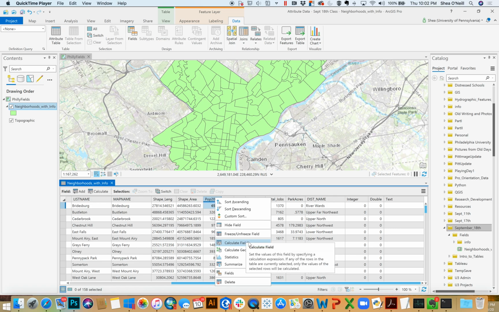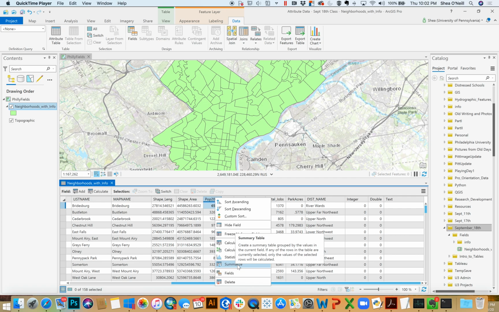Calculating fields, right? Entering new information into a field. Calculating geometry, which is related to that, right? But how you access an underlying calculation that allows you to see how big something is, how wide, its coordinates, and so on and so forth. And ending with these two, how you take that information that is now stored in your geography and perform some statistical operation to it. Summarize, find the mean, find the median, and do those same properties by summaries.